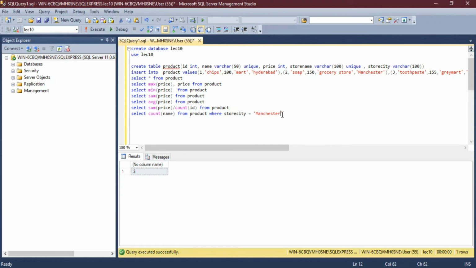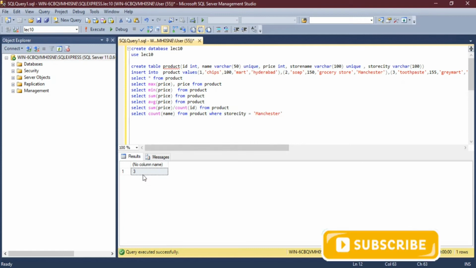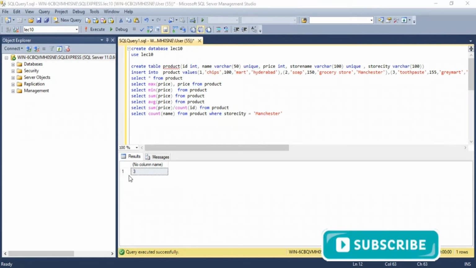Now in this, we want to add a column of city also. We want the name Manchester here, and the count of products next to it. We want two different columns, one for city and another for the count of products.